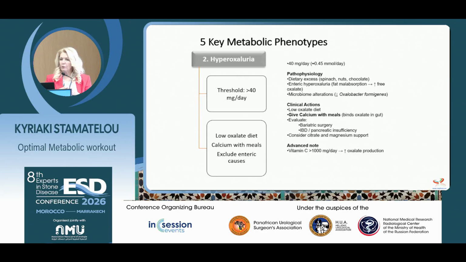What about hyperoxaluria? Here again, there is a big confusion about the normal threshold. There are labs that give 30, other labs that give 40. In general, values above 40 need to alert you. This is something that needs to be investigated. And in any case, you need to be certain that there is not any type of primary hyperoxaluria hidden somewhere here. And please remember vitamin C. Large quantities of vitamin C can increase oxalate, as it is metabolized into oxalate, and it can increase kidney stones.